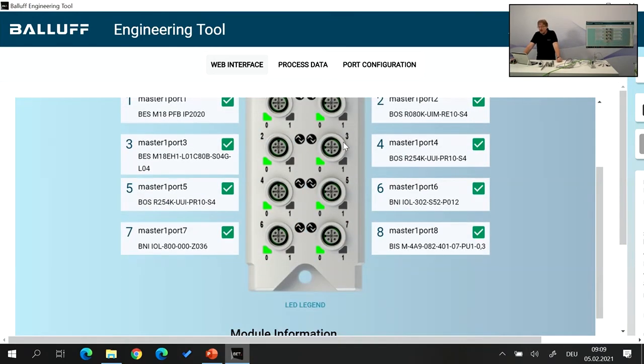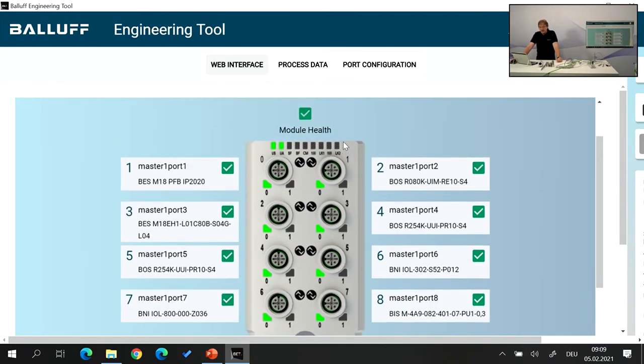So what we did is open up the web server of this module, and you have again a kind of diagnostic information. If we move out this sensor, you see directly that this sensor is no longer connected. If we move this back again, we'll see that the sensor is coming back and it's reconnected.